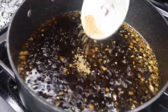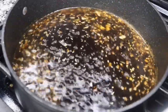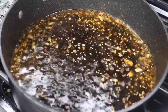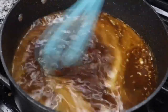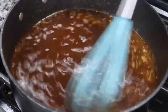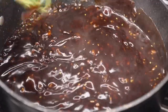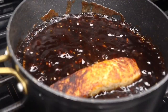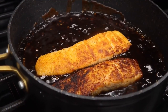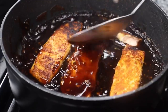Now here you can see I added some sesame seeds. Also, I'm stirring in my cold water with the cornstarch — that's going to create a cornstarch slurry, which helps thicken up your sauce. I prefer the teriyaki glaze — I want it to be that sticky sauce that really sticks on the salmon, so I added a little bit more cornstarch. Once it cooks for about two to three minutes, it becomes thick like so. I went ahead and turned off my heat and it's still hot. I'm going to add in that salmon — it's better this way so you can quickly glaze the salmon, as this teriyaki sauce thickens up pretty fast. Make sure you're moving as fast as you can. So now I'm just going to glaze the salmon with that teriyaki sauce. Look how beautiful that sauce looks — it just looks so flavorful, and it was. It was so good, you all.